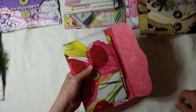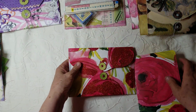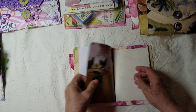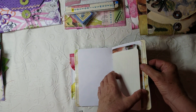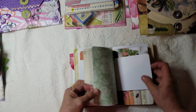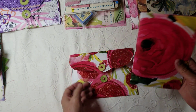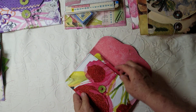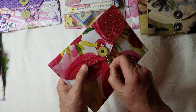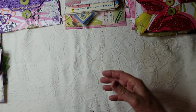I added another designer paper to this side of it, and then sewed it, and then made another little travel journal to go in this, with pretty roses and places to write. And it matches it. It's so pretty, and it feels good. These have a nice feel to them. I wish you could feel them, but all you can do is tell about it here. When I take it to the store, they'll be able to feel them.